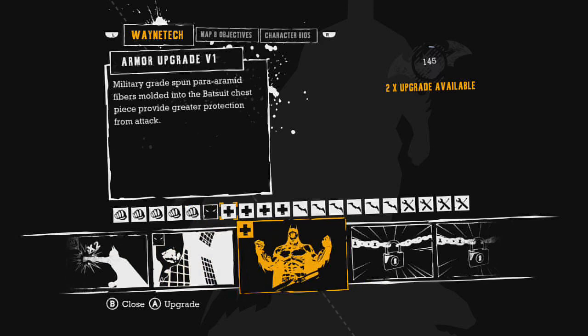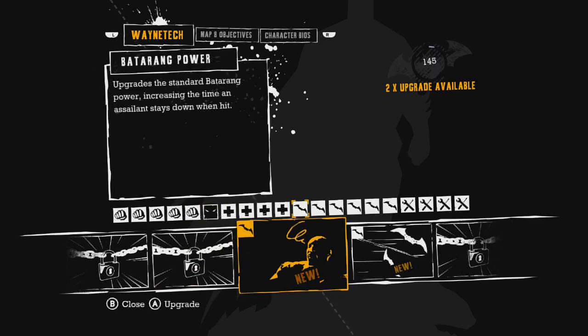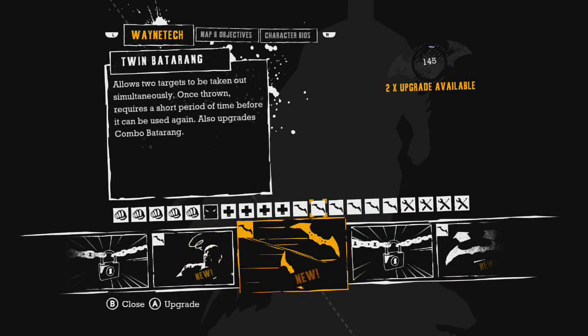Inverted takedown later. Yeah, it's an armor upgrade. It might be cheating, so we're not going to activate that just yet. Upgrade standard battering power, increasing time when status stays down. We're not going to worry about that. That's how it's charged. Be taken simultaneously. That sounds interesting, actually.